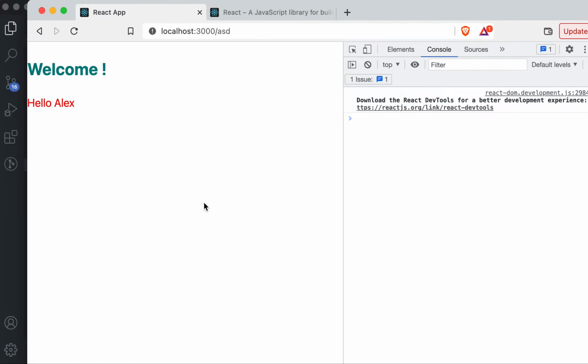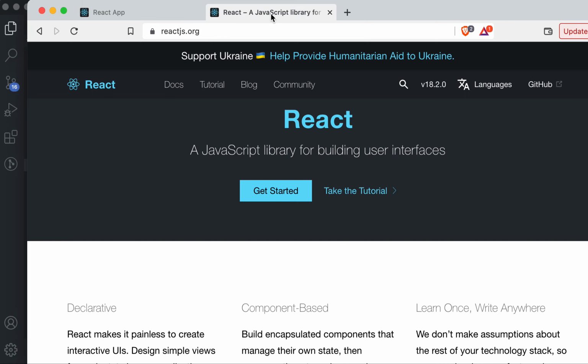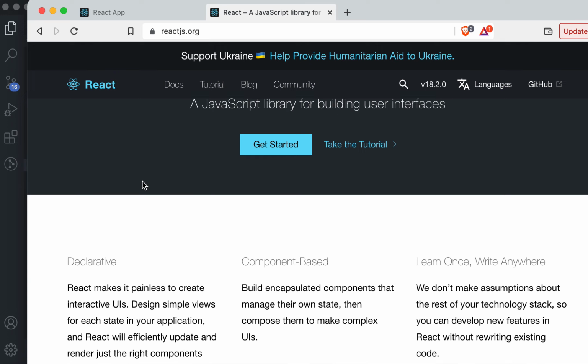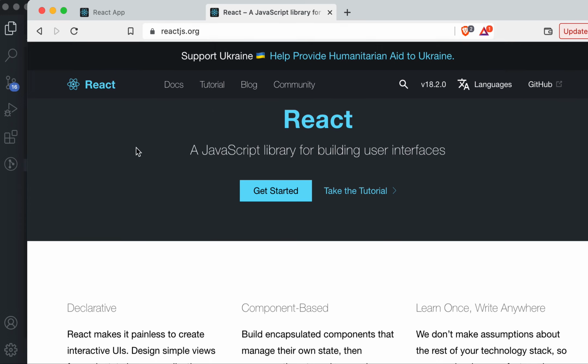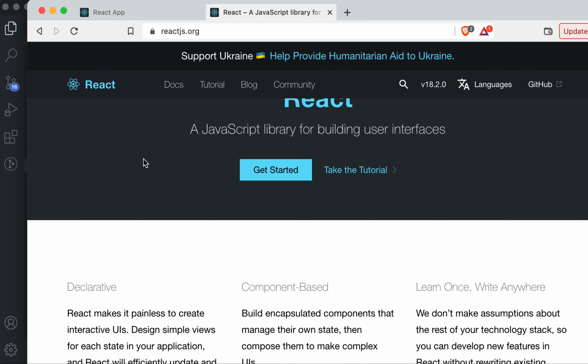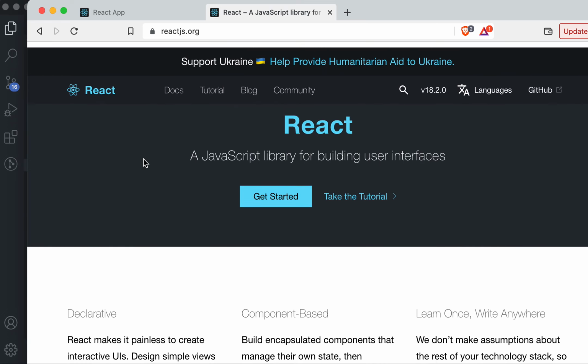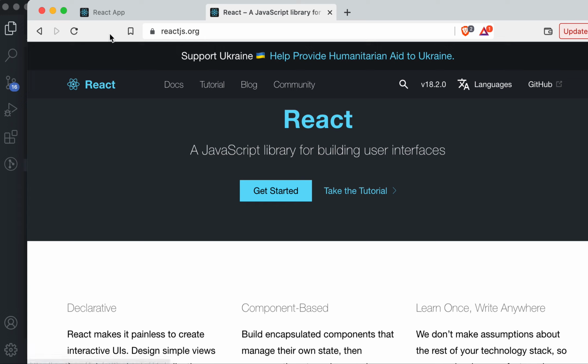You might be wondering what this is all about, so let me show you an example. One of the examples of a single page application is React, the React website itself, react.js.org. Now, in most websites, when you are on some page and click on something else, the whole page will be reloaded. You can understand that the whole page is refreshed and a whole new page is loaded, right?